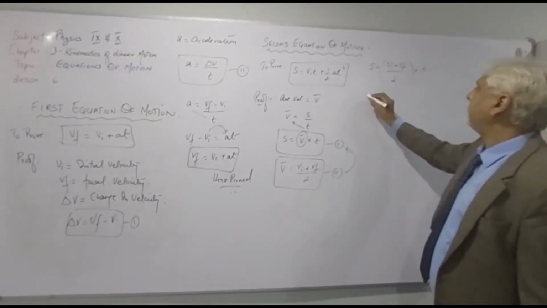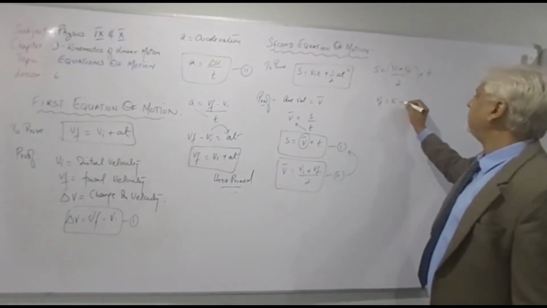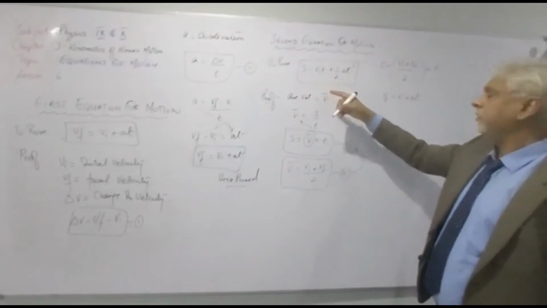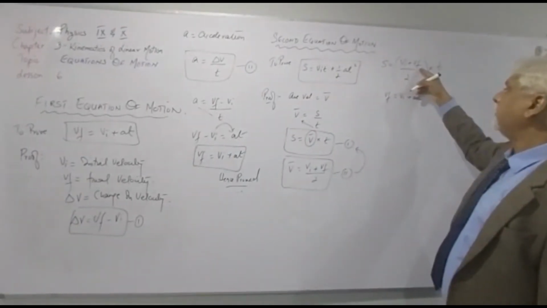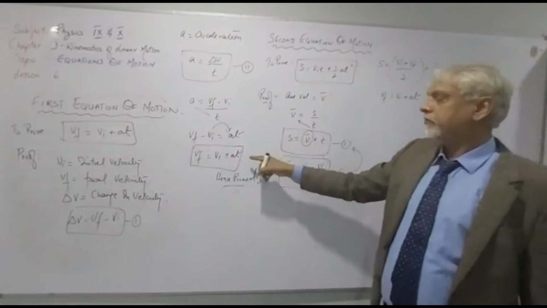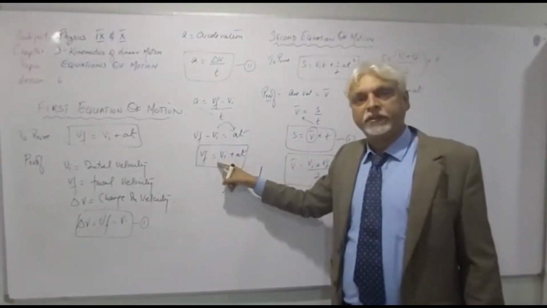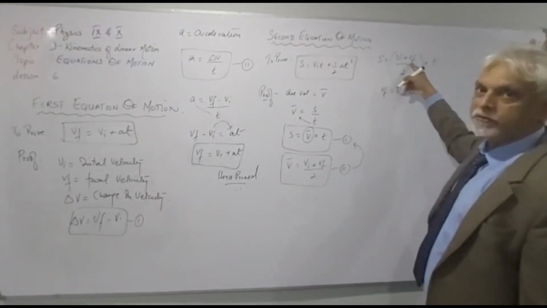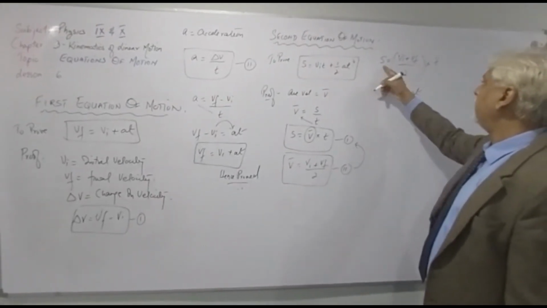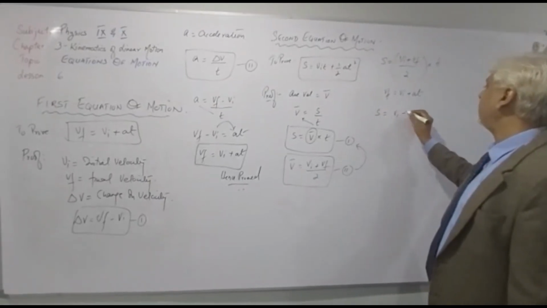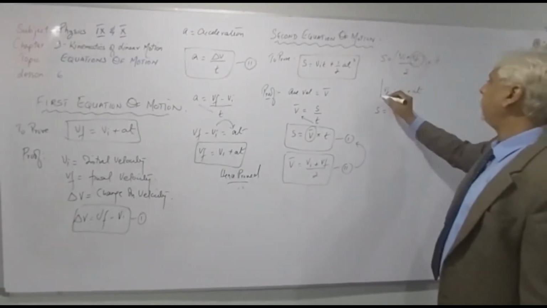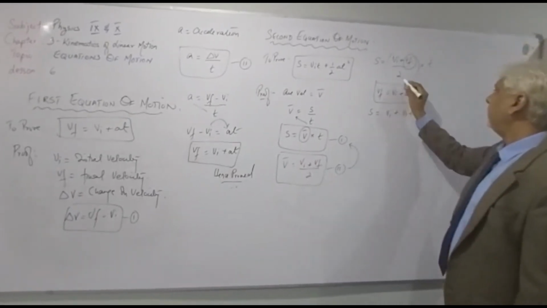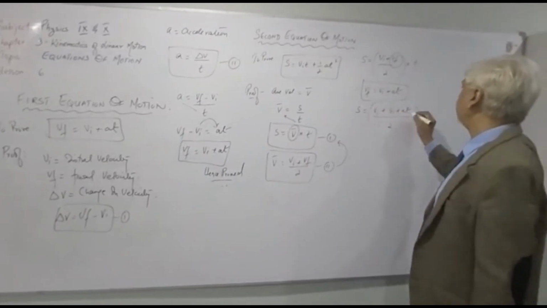Now, since Vf is equal to Vi plus At, and we don't require the final velocity over here, we just require the initial velocity, I need to get rid of this final velocity. According to the first equation of motion, we just proved that Vf is equal to Vi plus At. So I'm going to replace this value of Vf in this equation. My equation will now be S is equal to Vi plus, instead of Vf, the value Vi plus At, over 2 times T.